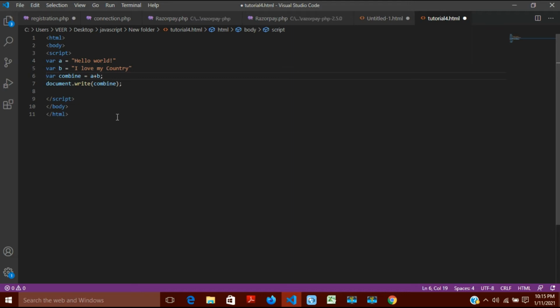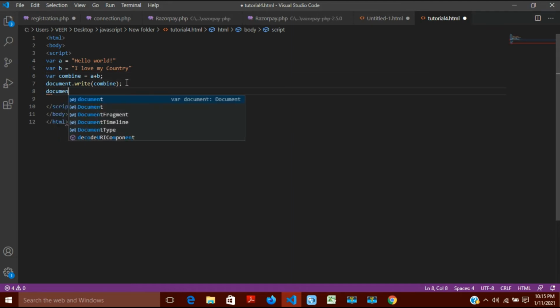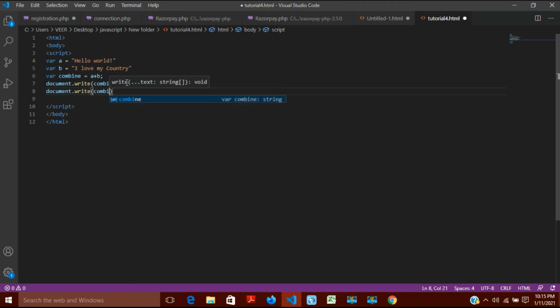Whenever you write dot length after the variable, you will be able to find out the length of the string. For example, I write document.write, and here I will write combine, because this is the variable which includes both of the strings, the combination of both the strings.